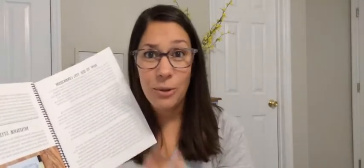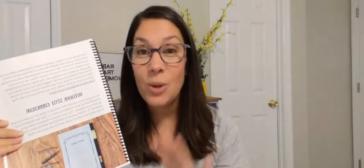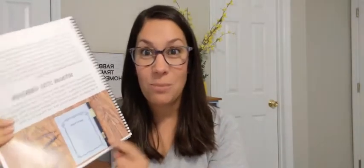First of all, there are a couple pages that tell you exactly how to use this curriculum, that it is literature-based, and that your children can work in any notebook that they want. It doesn't have to be the specific one. I just found a pretty one to take a picture of. But they can use any notebook that you get from the grocery store. Whether it is a blank, no-lined notebook, or college ruled, wide ruled, whatever you want them to use, you can grab a notebook for them to put all of their work into.